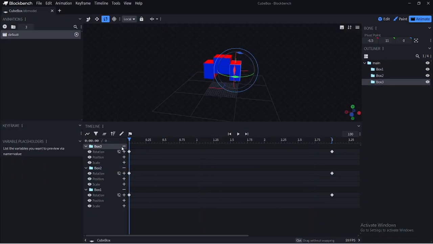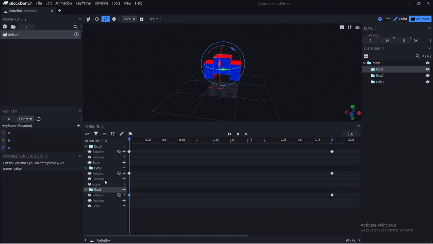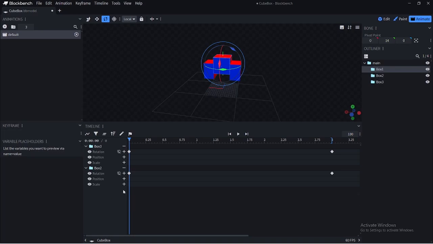What you need to do is, you can't do it via the mesh itself. So in this case, because I want the middle box to rotate in all 3 axes, I can't rotate the box. Okay, so we're going to remove these keyframes and we're going to remove this box entirely from the animation. And instead what we're going to do is set up some bones that are going to handle each axis.